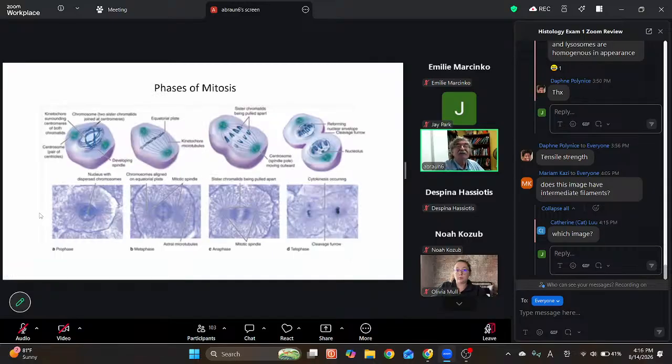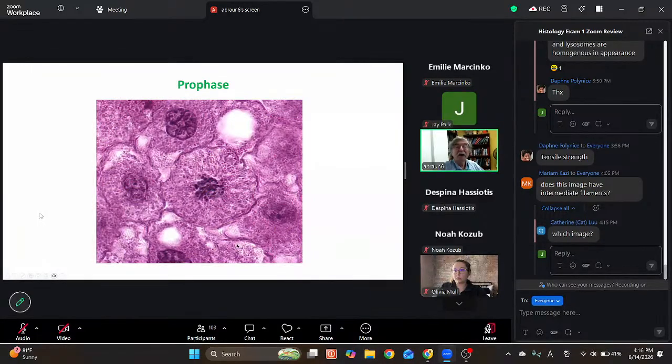It's good to know the phases of mitosis. PMAT: prophase, metaphase, anaphase, telophase. Easy to remember. It's good to be able to recognize these different mitotic phases. In prophase, the nuclear membrane breaks down and the chromatin or chromosomes condense, so they're now visible. Normally they're not visible. They're too thin. Chromatin is very thin normally. When the chromosomes really condense to become very thick to the maximal extent in mitosis or meiosis, they're visible.